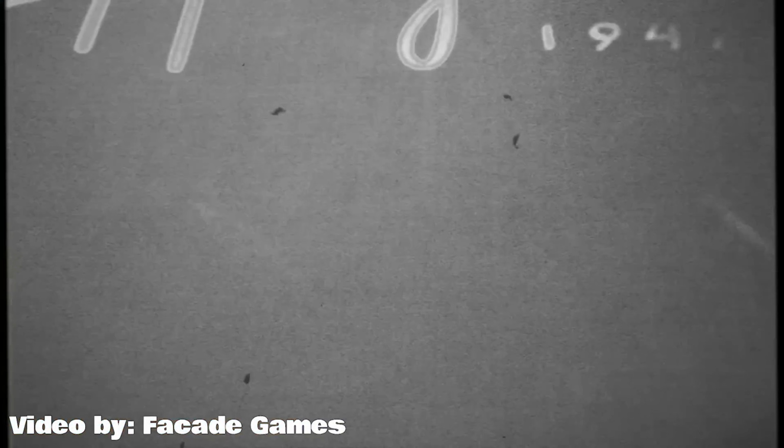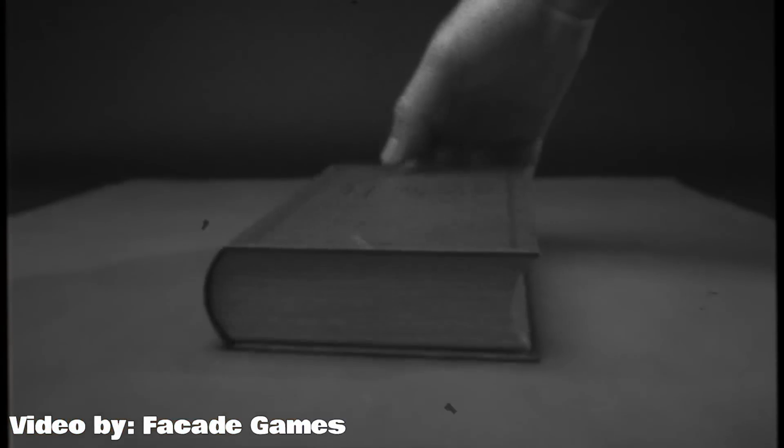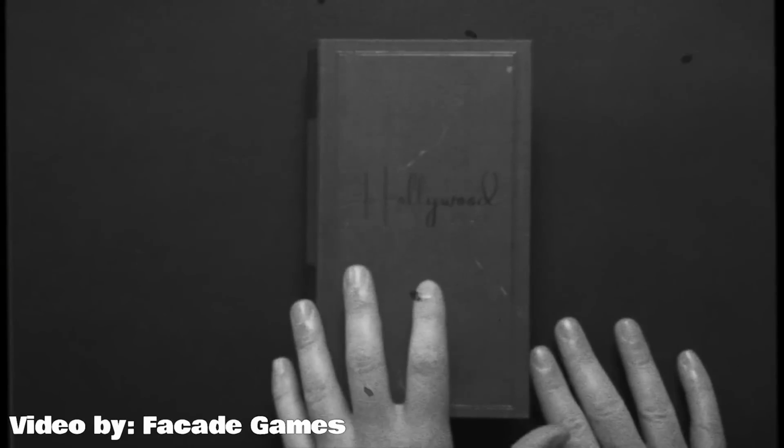It's by Facade Games, who make Tortuga and Salem. All these games are in little books. Very cool. But this is a game where you are a filmmaker in 1947 in Hollywood. Yep. And there are communists there, and you're trying to essentially find all the communists.